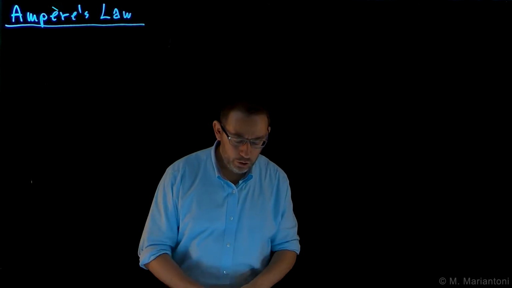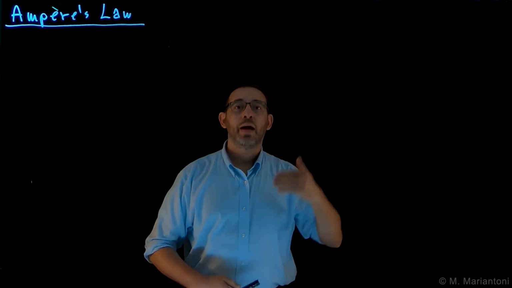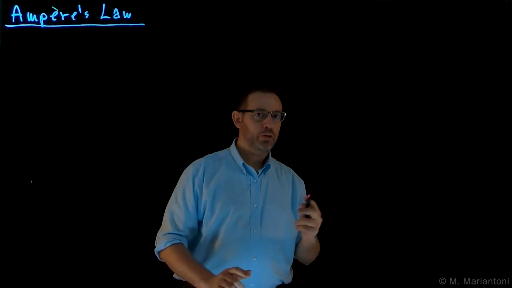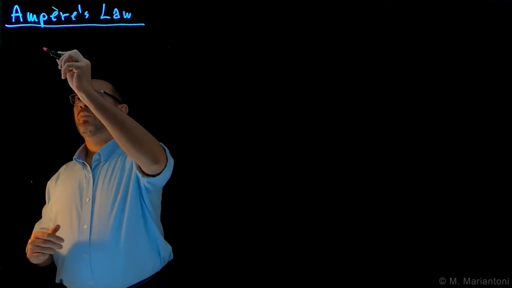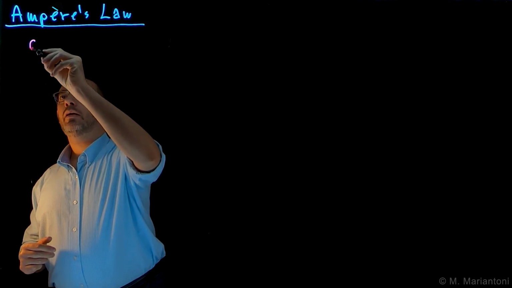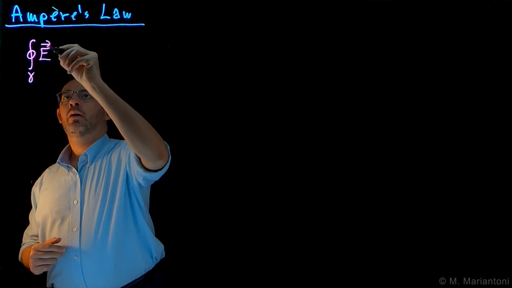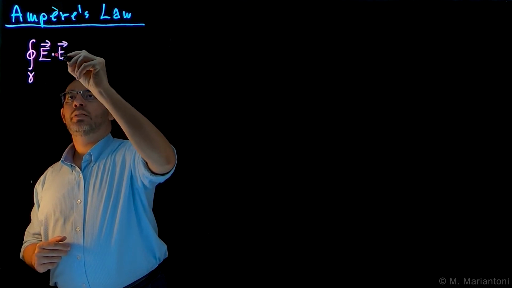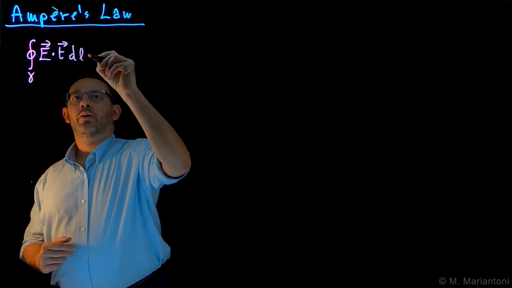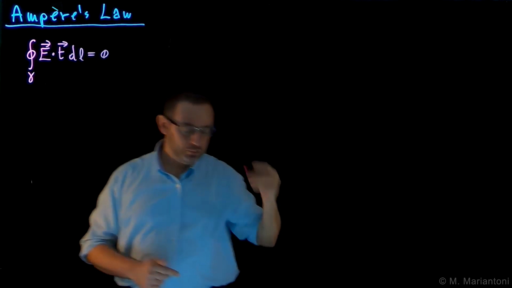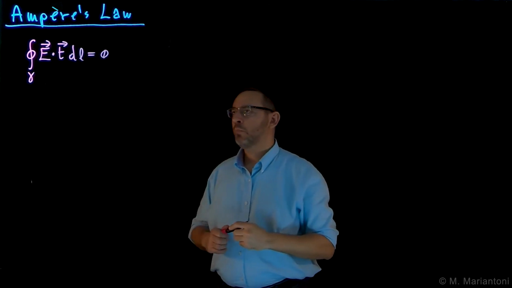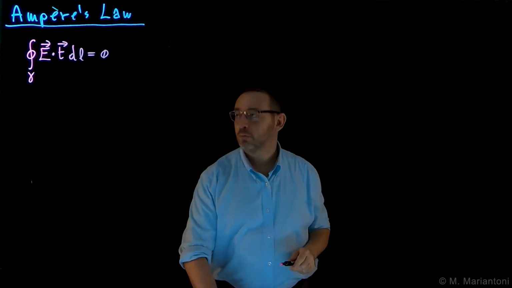In electrostatics, we know that the electrostatic field is irrotational, which eventually in simply connected domains means it is conservative. So given any closed line gamma, in integral form, the circulation of E has to be equal to 0. This is the rotational property of E, which is one of Maxwell's equations for the electrostatic field. In the case of the magnetic field, this is quite different.